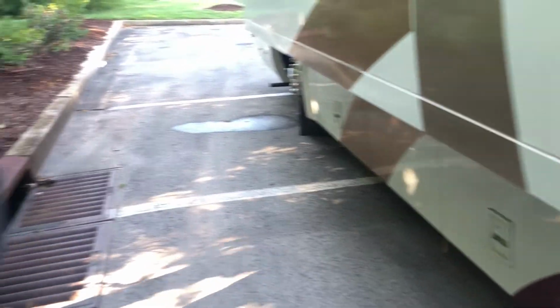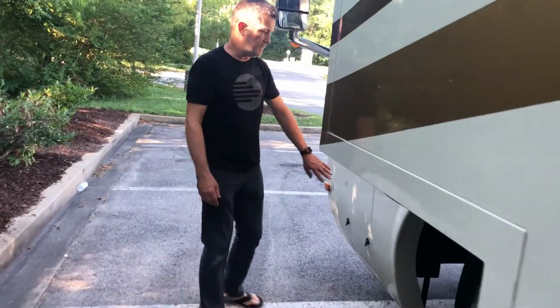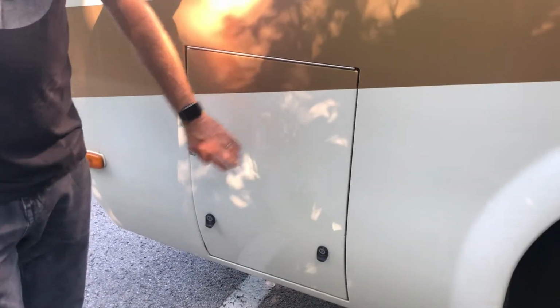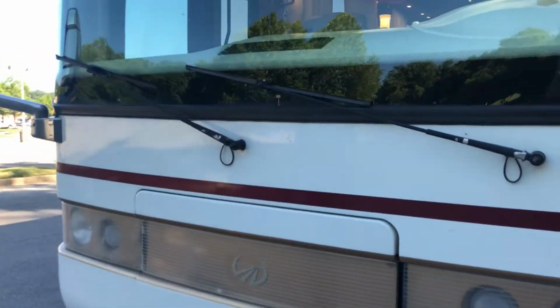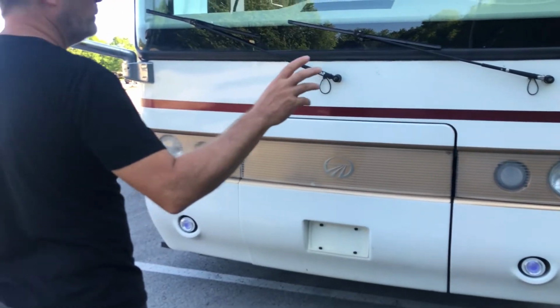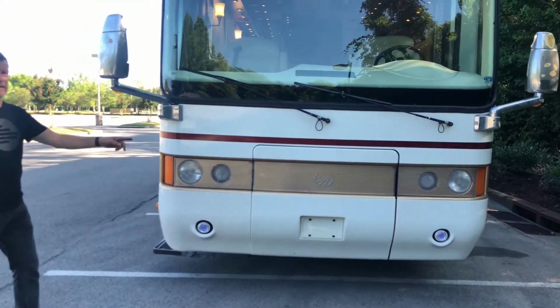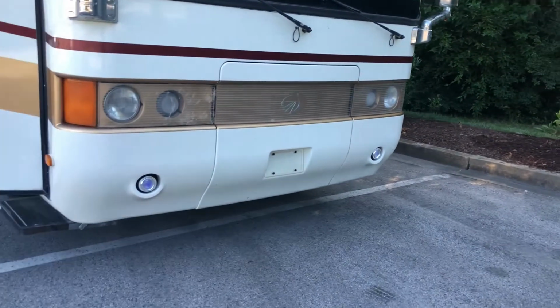Okay, coming around the front, you've got your whole chassis fuse box situation down here. And then on the front of the bus, you've got 6-way mirrors, which are really cool for seeing. You're driving a big vehicle, you want full good view, and they will do it for you. Okay, I'm going to slide out this in a second.